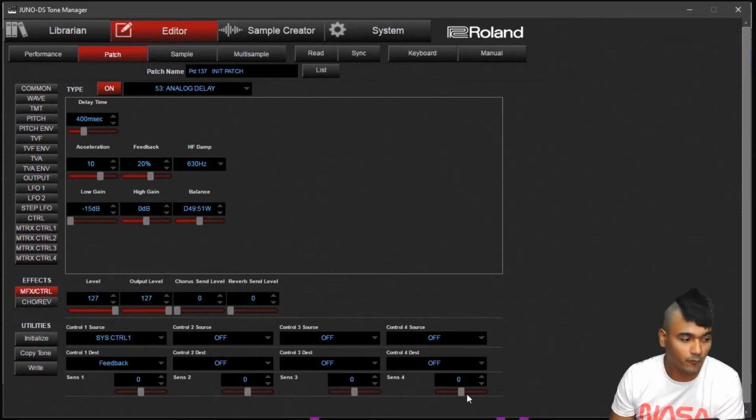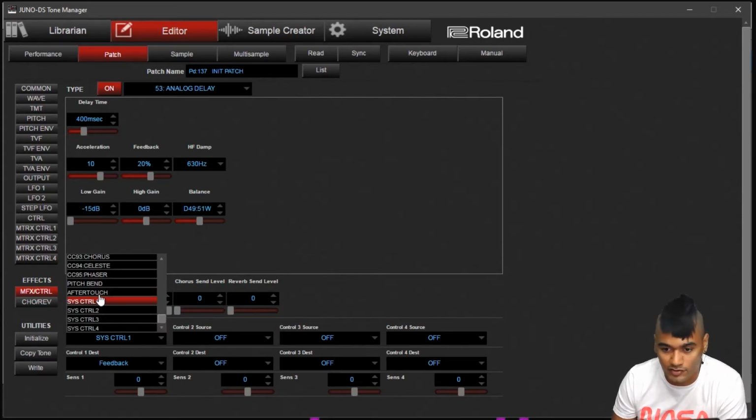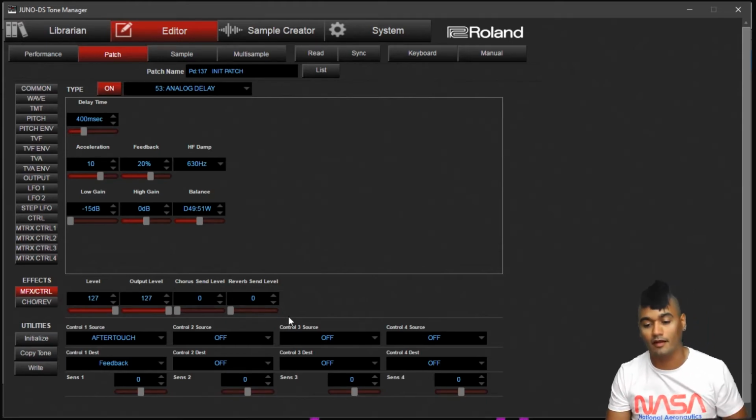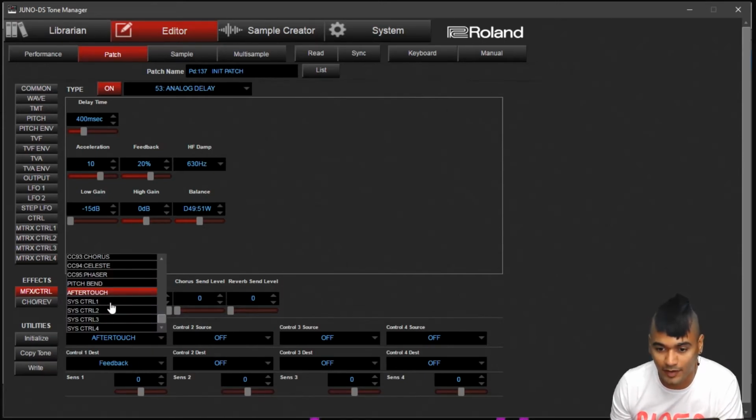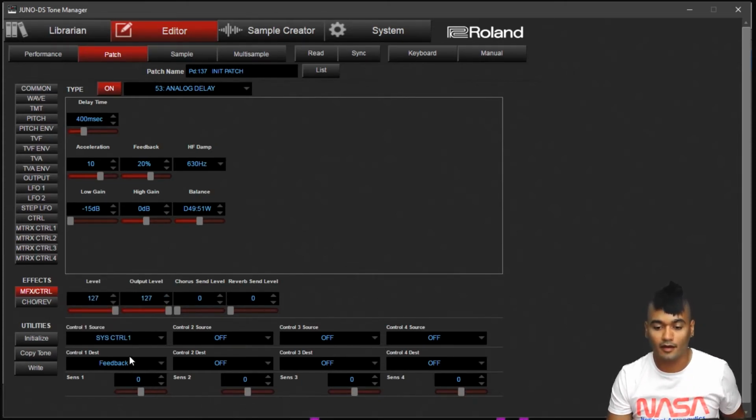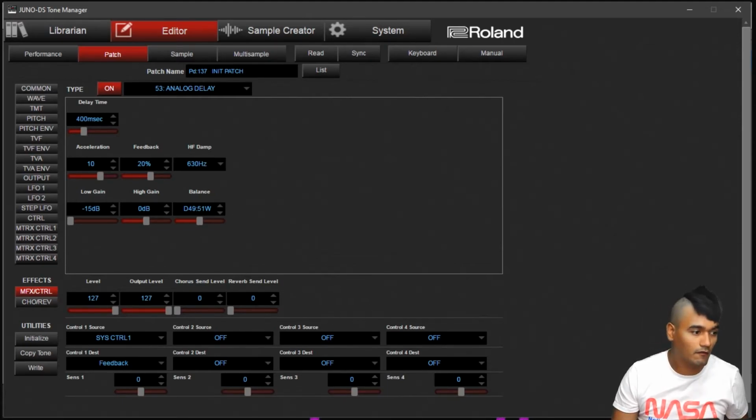Now, of course, we can set this to just about anything. So let's say that we wanted to set this to aftertouch, and if your keyboard has aftertouch, or if you're using a controller and it has aftertouch, then it's going to make some difference. So depending on how your keyboard is, it's going to affect how you can modulate the sound, how you can change it. So in my case, I like using that. So we'll go ahead and be finished there, and for now that's pretty much it.